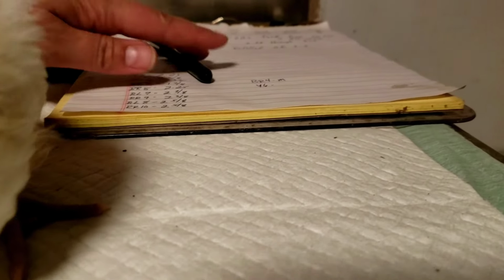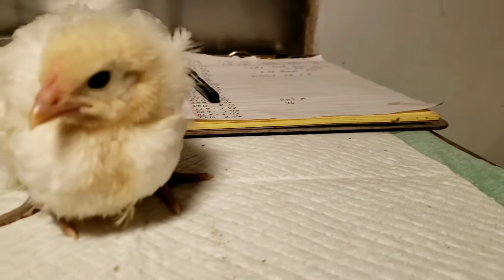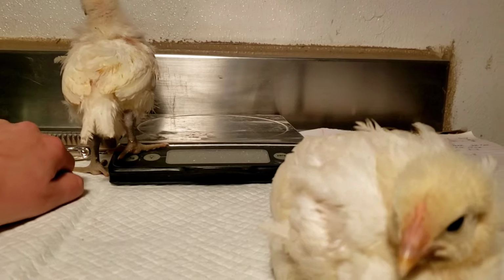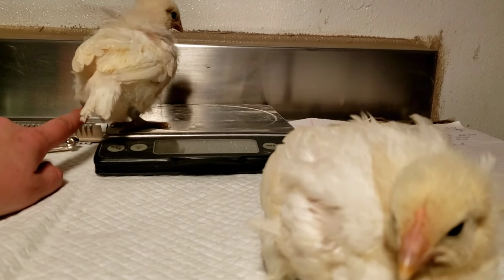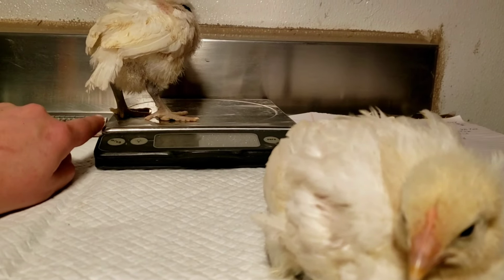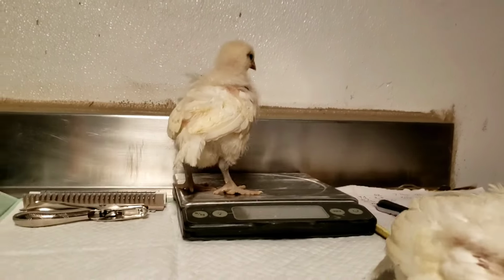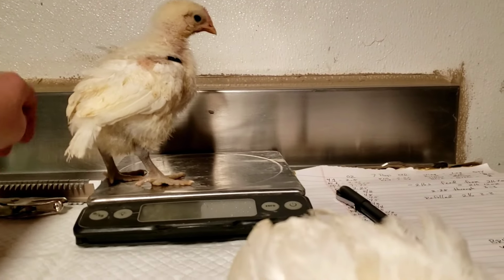So these are band number BR4 and Y6. And I'm saying that for my own notes. See how I'm moving my hand down low? And this chick has not left. He's wanting to be nervous and he's totally unsure. But as long as I am non-threatening, he's going to be okay with this. Their weigh day is not till Sunday, so he's being a little premature by getting on this scale.